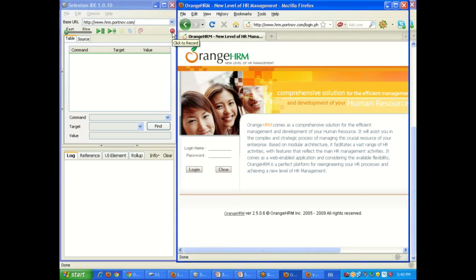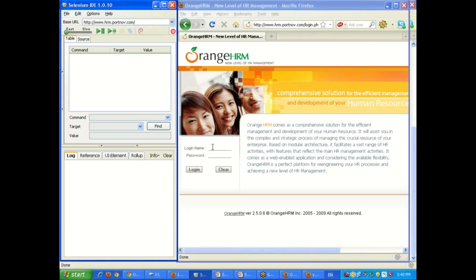So the first thing is to check that the button is activated to allow you to get things recorded. Right now it's not ready to be recording. I'm going to press it. Now I am ready. You see that it's pushed down. When I put my mouse over it, it says "Now recording". Okay, so I prepared my tool.